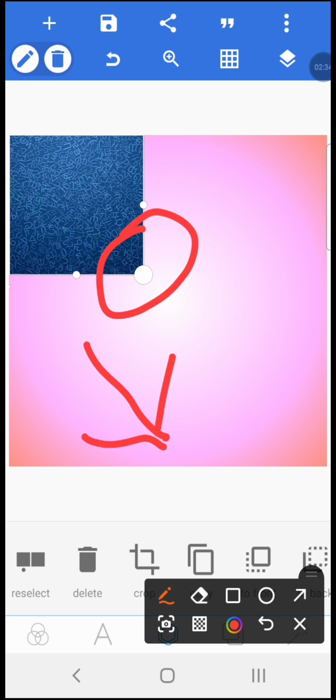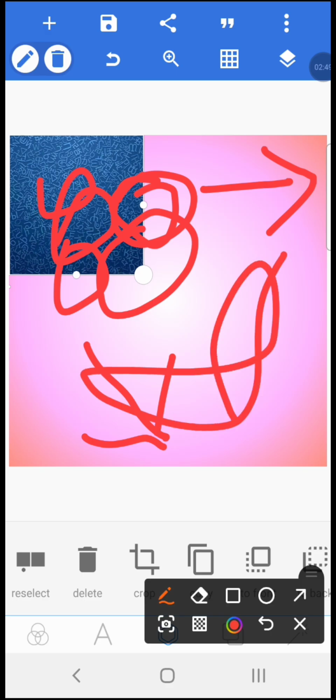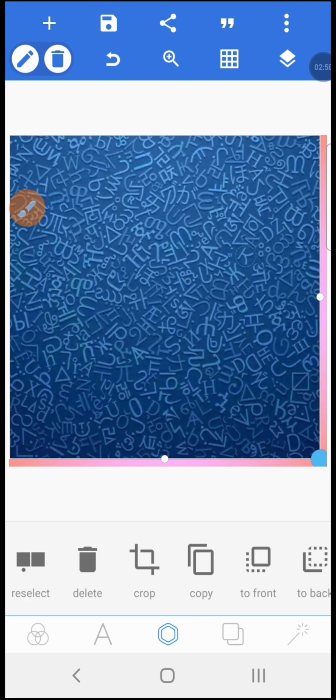Now take note of this, you don't make use of these ones, because when you select this and stretch it this way, it will only stretch this, but it will not evenly spread on the canvas. So make use of only this one. Are we together? Okay, so let's stretch it.